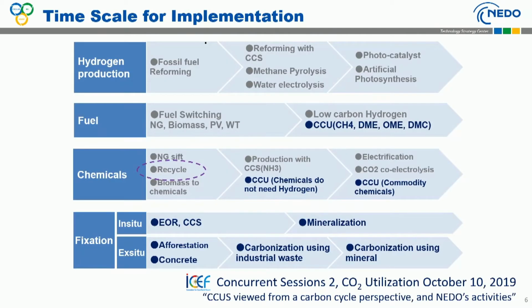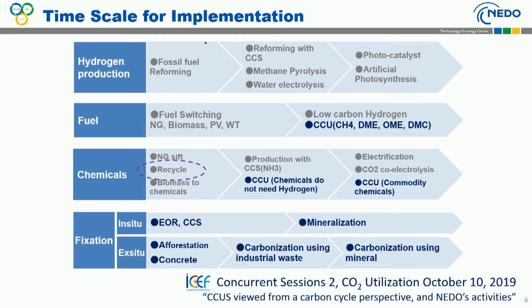This sheet is a summary of the timing of implementation based on the abatement cost calculated from the current R&D status. This was used in the concurrent session on CCUS at ICEF last year. This table shows the technologies related to CCUS organized by sector and implementation time. Technologies on the right side require a longer time for implementation.